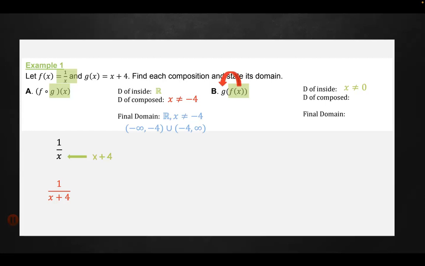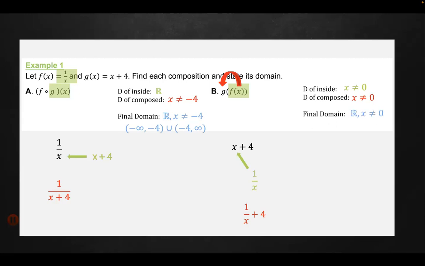Now I'm going to actually do the composition. I have my g function, and I'm going to take my f function and put it into the g function. When I do that composition, I have 1 over x, and then on the outside after that, it's plus 4. Notice that looks different than letter A, that plus 4 is at the end. So for that composed function of 1 over x plus 4, the domain is, again, x cannot be 0. Notice it's the same domain, so I know I have all real numbers, x just can't be 0.